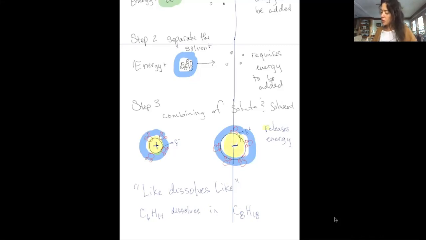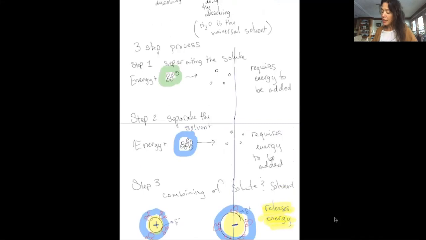So often what we'll see is more energy is released than is put in. More energy is released in step 3 than is put in step 1 and 2. And overall, we have an exothermic process. That's often the case. There are a few cases where it is an endothermic process. That means we have to put more energy in for step 1 and step 2 than we get out in step 3. However, in a few cases, that solution still forms. Okay, and we would then attribute that to something called entropy and not enthalpy, the exchange of energy.